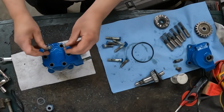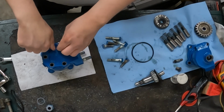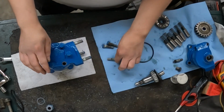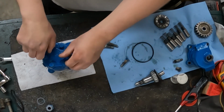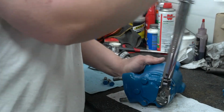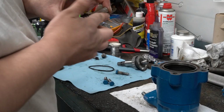Now we're going to take the 6 longest screws, or bolts rather. We're going to go ahead and bolt them down. And then these are going to get torqued to, I believe, 45 foot-pounds. And when you torque them down, torque them in a crisscross pattern. And I'm going to set mine up in a vise to torque them down.